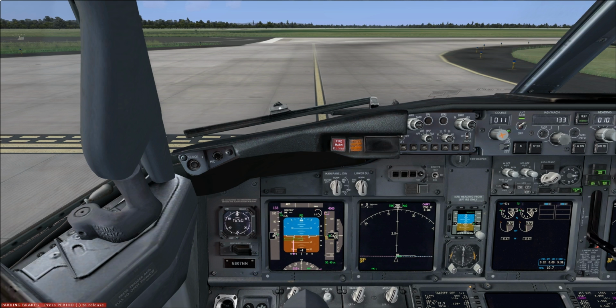Also, we can avoid wind shear by using the weather radar, which I'm going to demonstrate in this video also. It's a predictive wind shear system. If you need more information on wind shear and the types of wind shear, I suggest you check various videos on YouTube and do some searches on Google. You'll find some excellent articles that will go further in depth than what I will do.